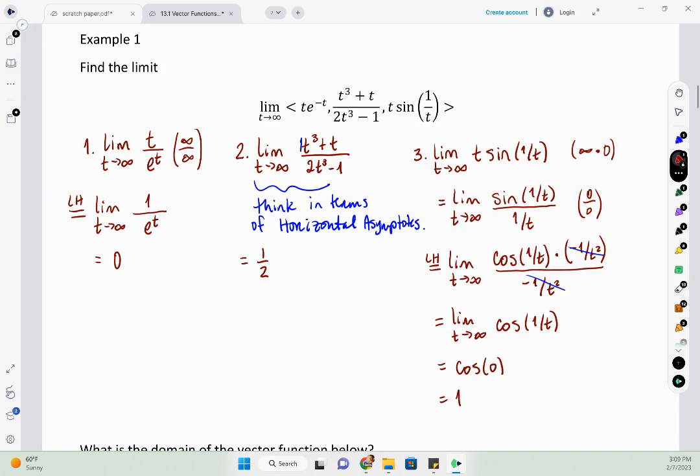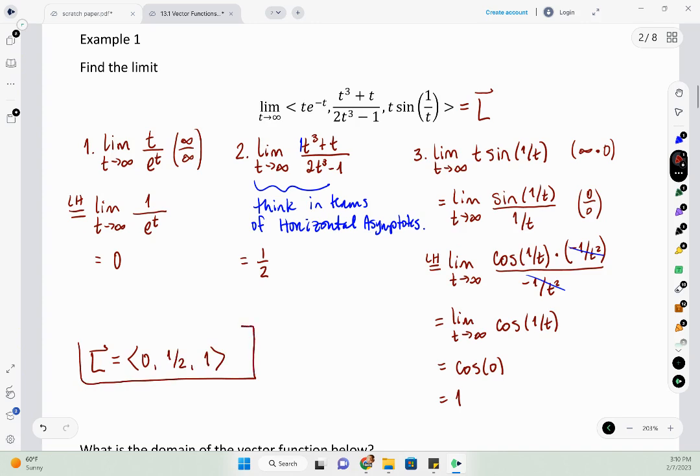And now, if I follow a bit of a lazy approach, I'm going to go upstairs to where the original limit was and say that it's equal to L vector. That's my limit vector, okay? So that down here I can just say, oh, okay, I found my L vector. It has components. Well, the first component gave us 1. The second component gave us 1/2. And the third component gave us 1. And that's our final answer. So that's how you take a limit.